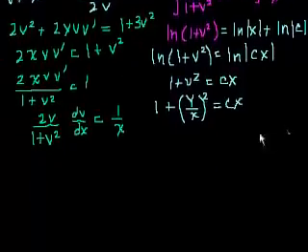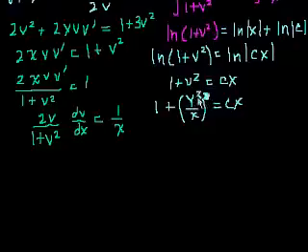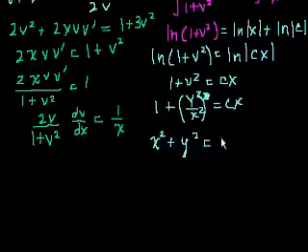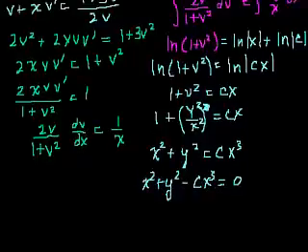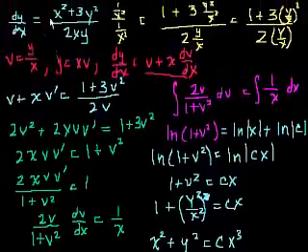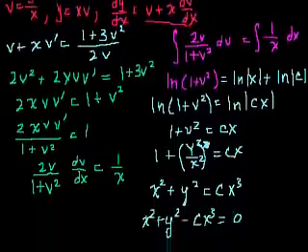Let me scroll this down a little bit. Let's see. Let's multiply both sides of this equation times x squared. So we could rewrite this as y squared over x squared. So if you multiply both sides times x squared, you get x squared plus y squared is equal to cx to the third. And we're essentially done. If we want to put all of the variable terms on the left-hand side, we could say that this is equal to x squared plus y squared minus cx to the third is equal to 0. And this implicitly defined function or curve or whatever you want to call it is the solution to our original homogeneous first-order differential equation. So there you go.